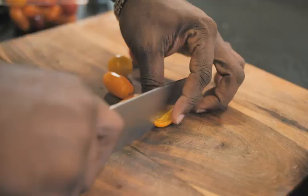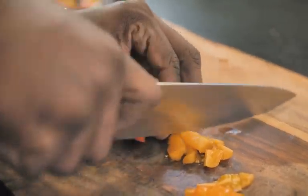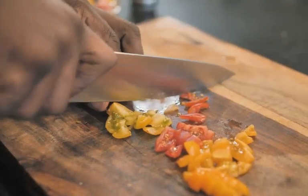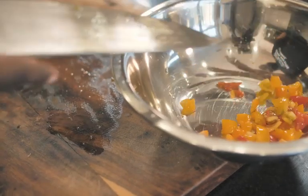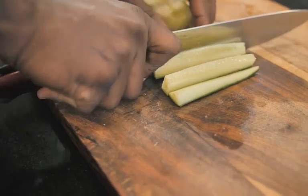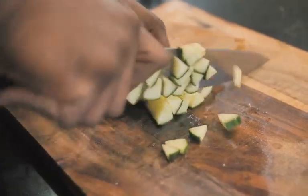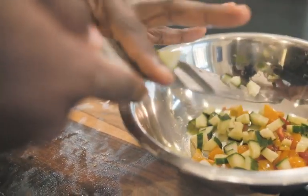Now while the fish is doing its lovely fish thing off into the oven, I think we need something to put on top. So I think this Kalamata salad is going to be perfect to go right on top. So into a bowl, I'm just going to do some cherry tomatoes to get started and we'll dice those down. Tomatoes off into the bowl. I've got some cucumber — an English cucumber, also known as a hothouse cucumber. I think it's a little bit sweeter and it tastes more like a cucumber to me. And then we'll get it all diced up as well.